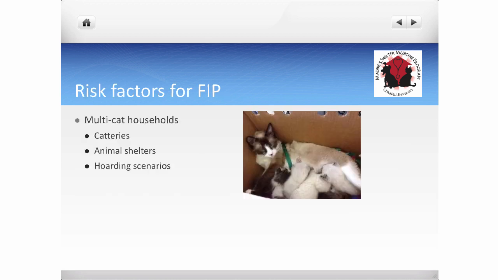Risk factors, I've already kind of explained that: hoarding, cattery, shelters, and then stress. So I don't think we've been really good at documenting the stressful risk factors that play a role, but as I talk to shelters when they're having an increase in FIP cases or they're worried about the percentages that they're seeing, I often ask them questions like, what did this cat just go through? Like, can we trace this back at all? And it appears like surgery is certainly one of those stressful points where they'll have surgery and then you'll kind of see 1 to 2 weeks later is when we see the kitten starting to show signs. Vaccinations are certainly an immune stress.